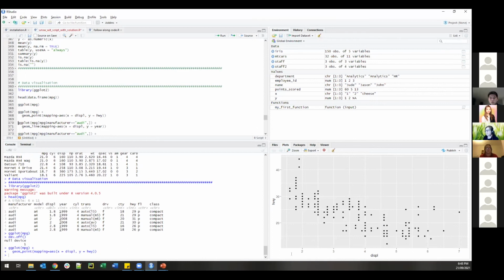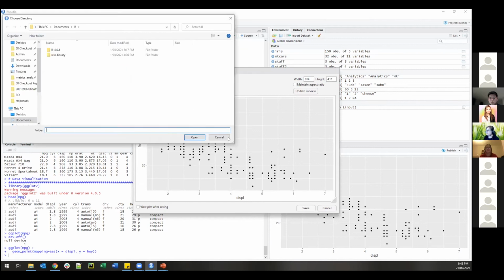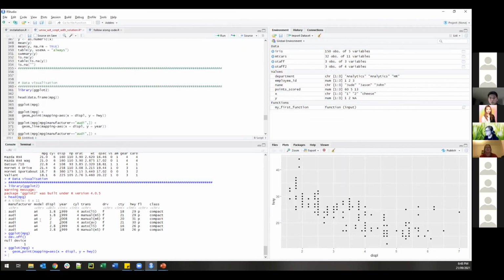I just want to add as well, I completely forgot to put in a slide about how we save the graphs out of R. There are 2 main ways to do it. One is there's an export button here. So you can save it as an image, a PDF, or copy it to clipboard. You just get this pop-up. You click directory to select a file, and then you can just save it.